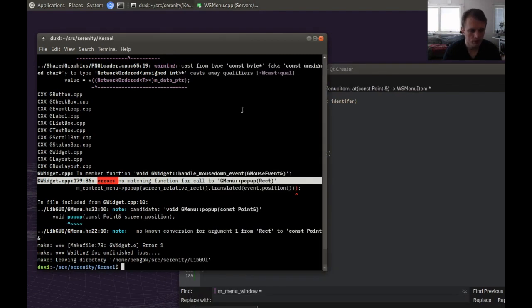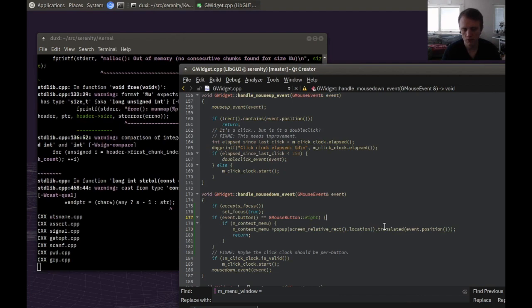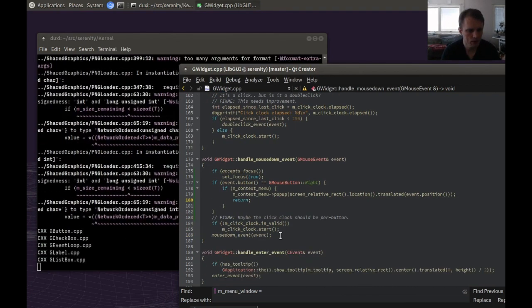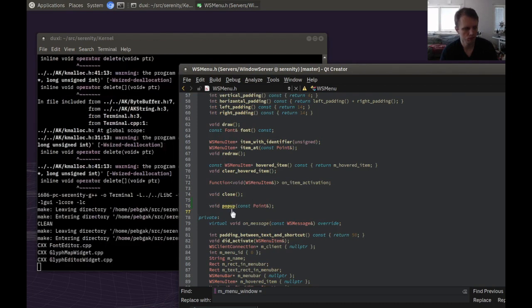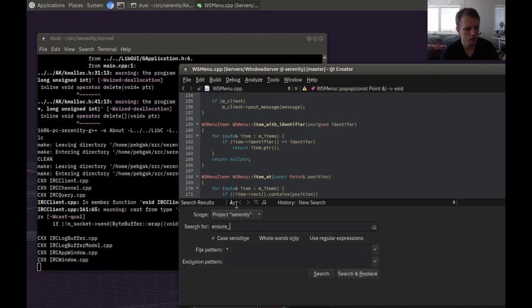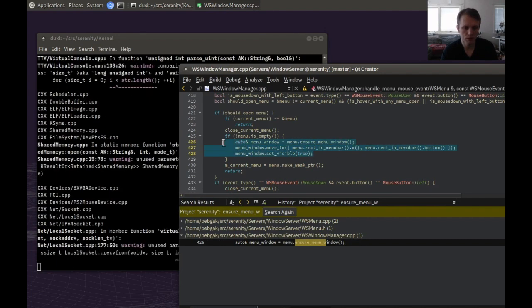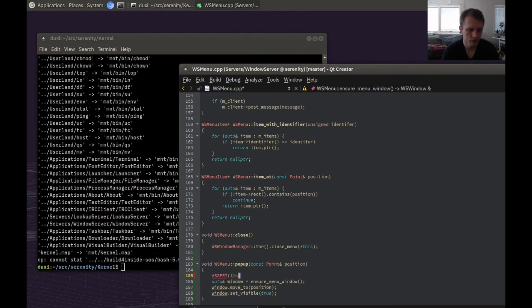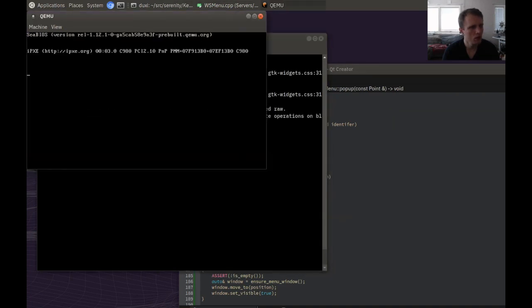No matching color for GMenu popup rect. Oh, rect. Well, that's an oversight. Screen relative rect.location. We don't want it to pop up over the rect. We want it to pop up at a specific point. Yeah, this is the other code that does this. It just does move to and set visible. I guess we could do an assert is empty here, just in case it's an empty menu or we're telling it to pop up, we'll at least know why something is not right. Okay.